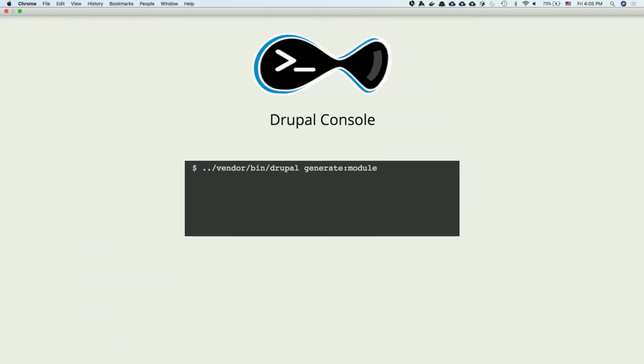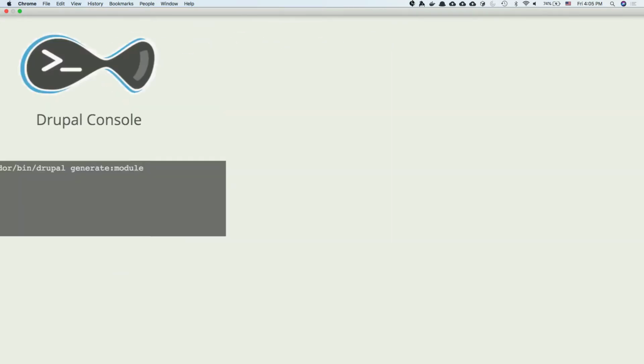I know I do this. I've got to write a new custom module. So what do I do? I go to a previous project, I dig around for one of the custom modules that I built already, and I grab the info.yaml, I grab the .module file, and do I need anything else from here? Oh yeah, sure, I'll take the templates folder just so I don't forget how that actually works. And then, okay, I've got to go in and change all the names and all the different settings for that. I know a bunch of you are nodding, and yeah, I do that too. Well, this is kind of a cool tool that allows you to generate that code without having to go to a previous project and gives you a starting point.